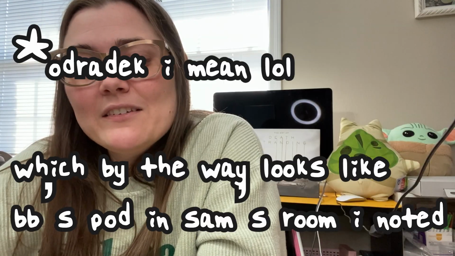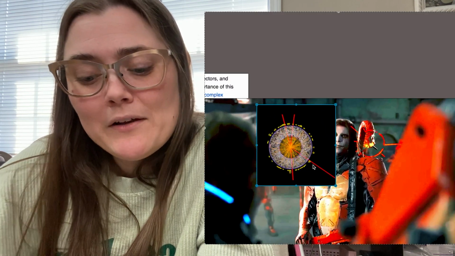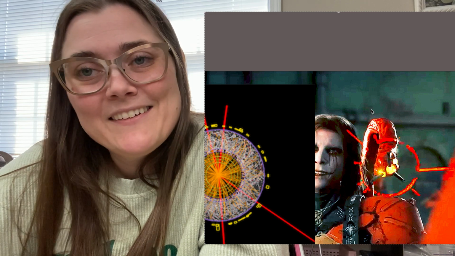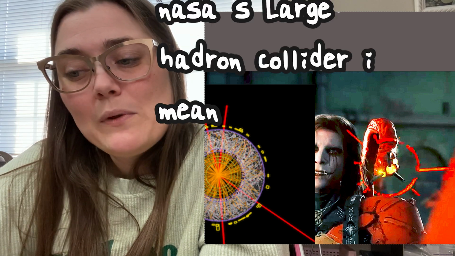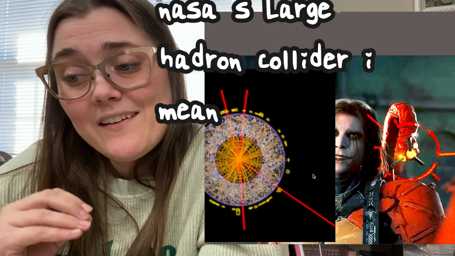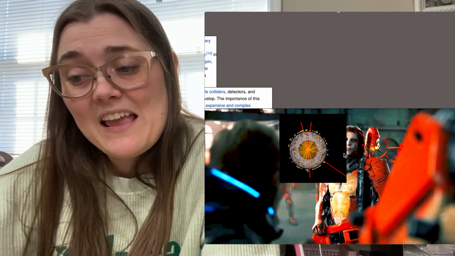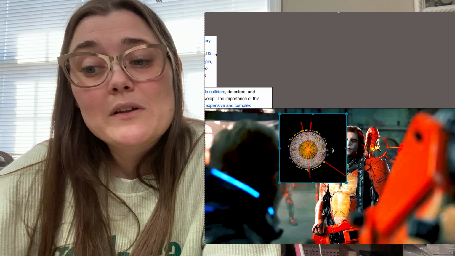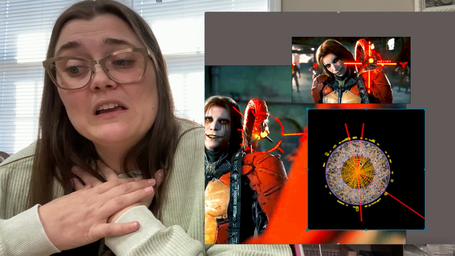which is his gun. I would like for you to see what a Higgs boson particle looks like when we shot it through NASA. If that is not, like, image for image the same thing. So the red lines are very similar, the yellow in the middle, and you might be saying, I don't think so. I think it looks just like his gun.